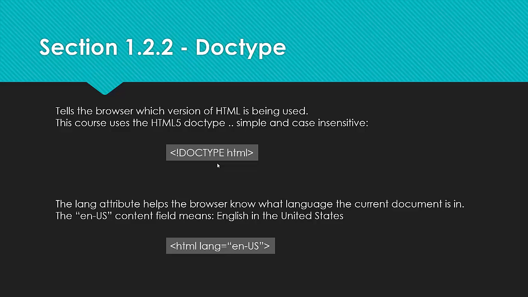And you also want to include the language so that the browser will know what language to actually interpret this as. This is very good for when sometimes there are pages that are in a different language, and some browsers will actually try to interpret this for you. And also this will modify some of the keyboard elements too.